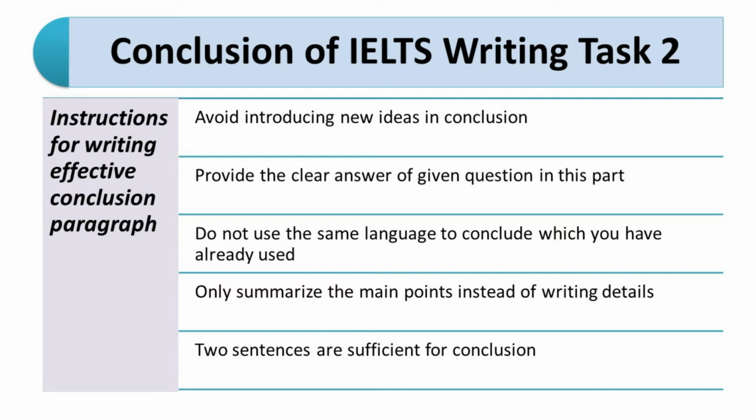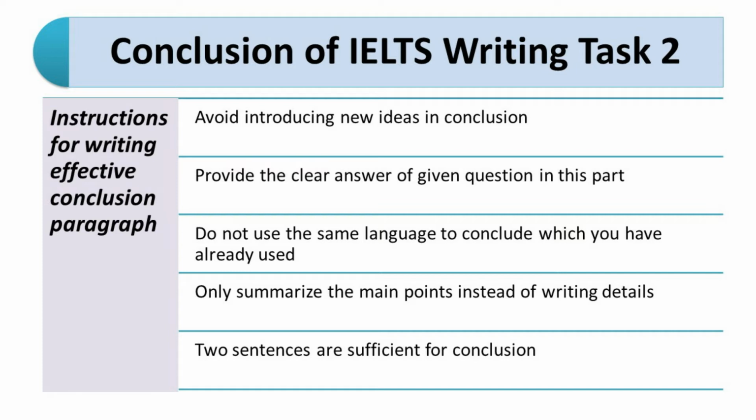Second thing is, even if you have given your opinion in the first or introductory paragraph, you need to mention your opinion again more clearly, as if you are answering the question that was asked in the essay. When you are writing the summary of your main points, since in the conclusion we need to write the summary, keep in your mind that you are not going to use the same words that you have already used in the previous paragraph. When you are going to conclude your main points here in the last paragraph, try to use different vocabulary.